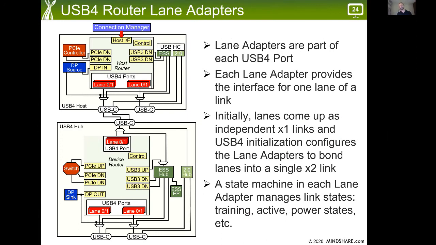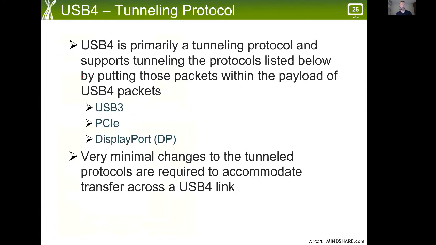Lane adapters are the ones that are controlling the actual USB4 link. So this is where a lot of your flow control is going to happen. Any of your bandwidth management and so forth, a lot of that is going to be occurring at your lane adapters, the negotiation of traffic on the actual link. So by the time traffic makes it to a lane adapter, it has already been massaged by the protocol adapters and then encapsulated within a USB4 packet. And then this is dealing with how do we send this out? What do we send next? Do we have enough buffer space? And so forth. That's going to be handled by our lane adapters.